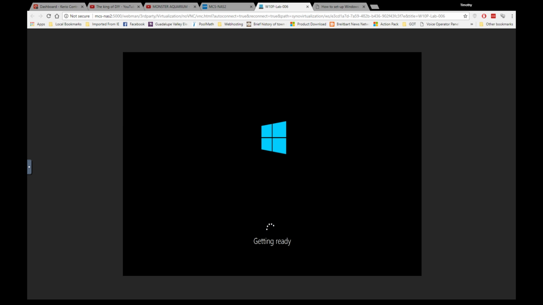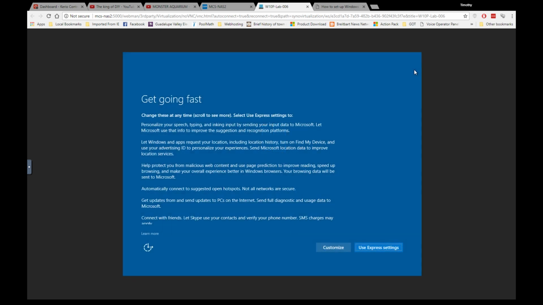And so now we're at 12:20, so it's taken about 5 minutes, still getting ready. You know, usually this is the longest part of the Windows 10 setup, is the first boot up screen, getting to it. So I'm not going to sit here and ramble on. I'm going to let this run, and we'll come back when we get to an actual login screen. So we started at 12:15. Here we are at 12:25.